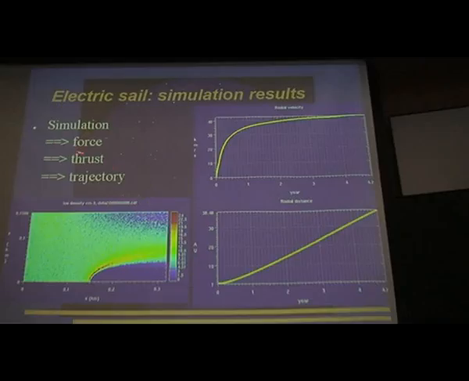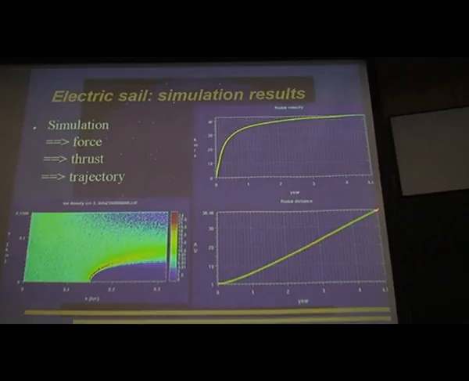And then we calculate the force per unit length, and then the thrust on the spacecraft, and then we can calculate the trajectory of the spacecraft if we pick some concrete mission. In this case we have calculated the flight out of the solar system using as realistic parameters as possible. The speed increases rather well in the beginning, and then it levels off. The acceleration goes like 1 over radial distance from the sun, so it asymptotically approaches some value which is more than 40 kilometers per second in this case.